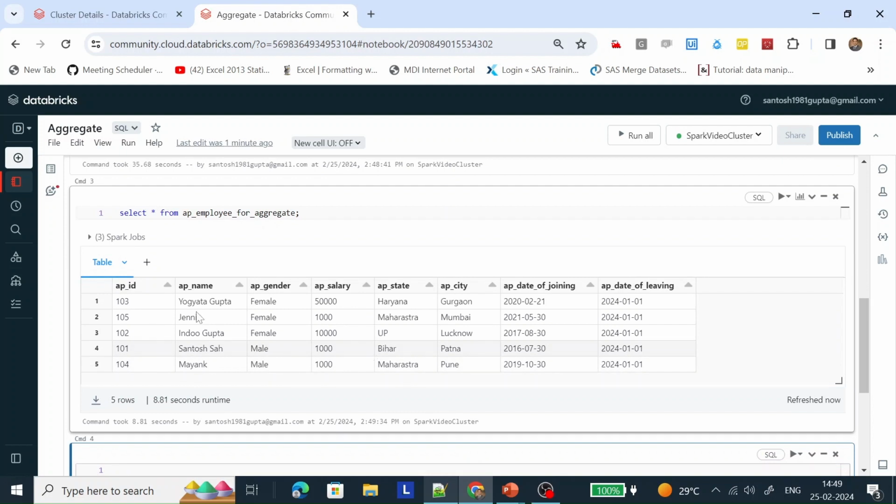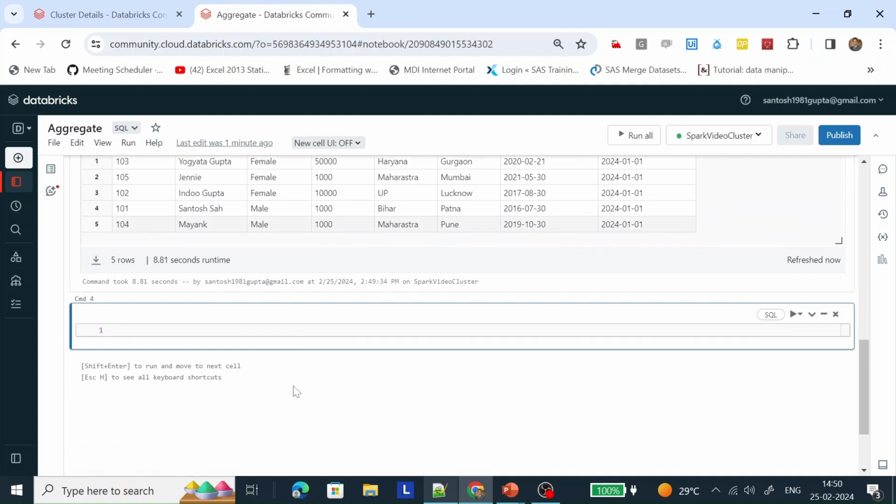But we can see none of the columns is of array type. So let's create a column with the help of the collect_set function. That collect_set function is going to take this AP salary as an argument and convert the unique records into a list. So how are we going to do it?